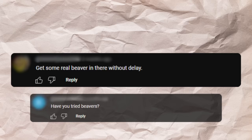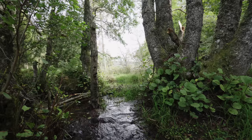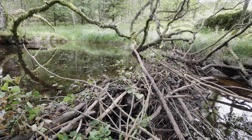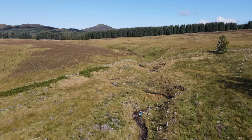In the last video some of you asked: why didn't we just get some beavers in to build the dams at Glassy? Well, the main reason is because at Glassy there are very few riverside trees. As you can see from this area, there are plenty of trees close to the river which the beavers had felled to create their dams. Although beavers are relatively close by to Glassy, our site is situated quite high up and there is no knowing whether beavers will make the journey up — certainly not for this degraded habitat. But there is no telling what might happen once the riparian habitat improves.